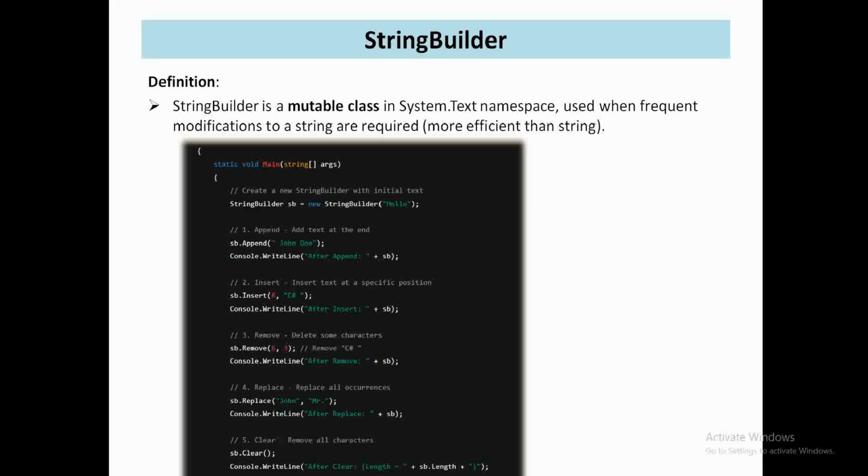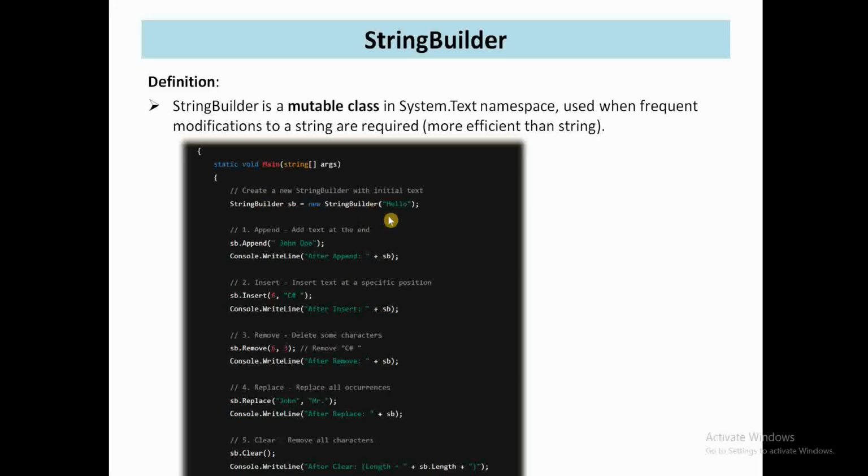If we want to use it, we have to use the System.Text namespace. Suppose we have a requirement where we want to make modifications in a very frequent way, then we can go with string builder. Otherwise we can use the simple string. Here we have the example of string builder. First we have to initialize it, and before this we have to use the System.Text namespace.